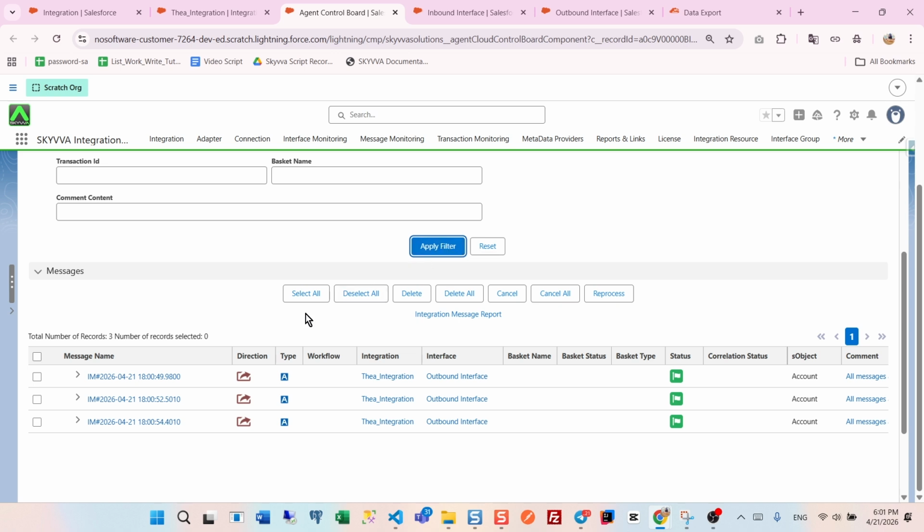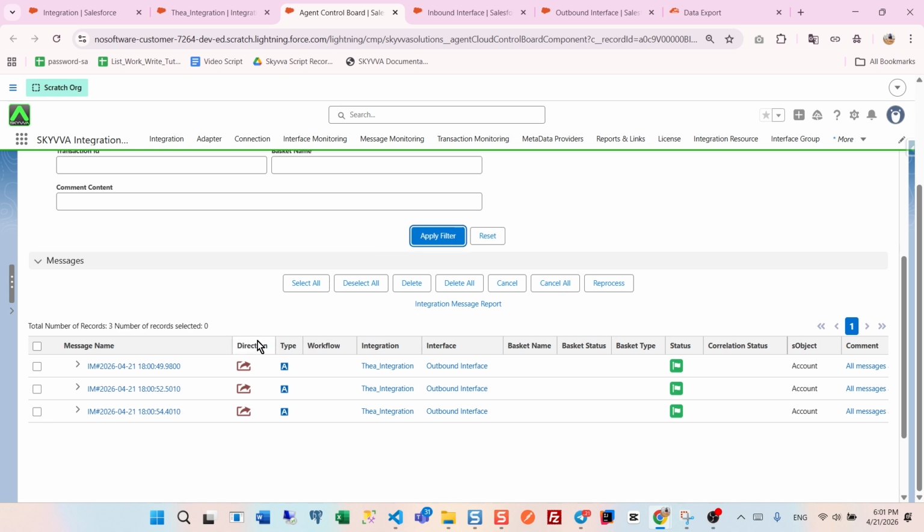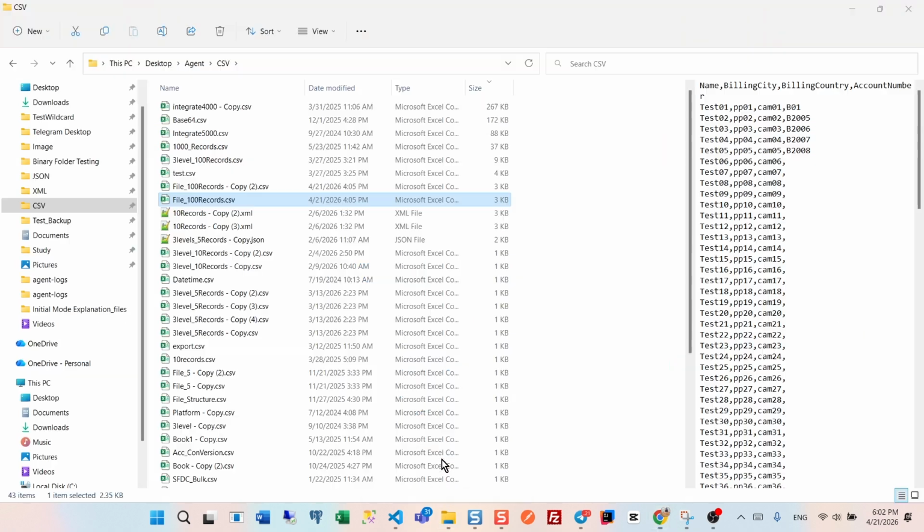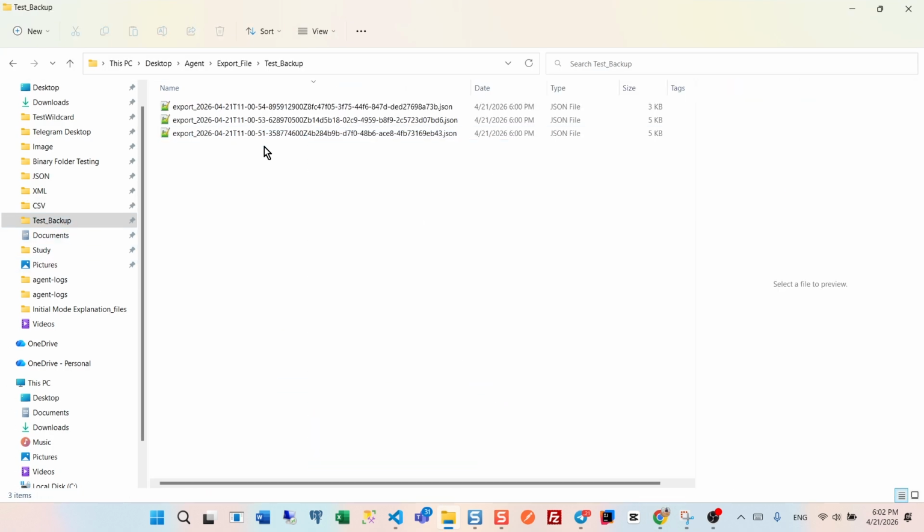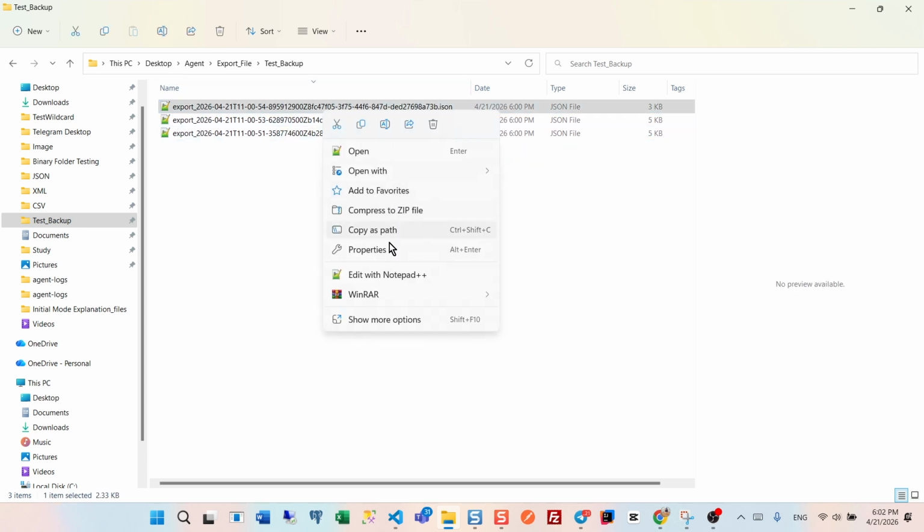As you can see, there are 3 agent messages. The first and second messages contain 50 records each, and the third message contains 28 records, based on the transfer package size setting. All message statuses are completed successfully. Now, let's verify the output in the target directory. Open your file directory, and you will see that 3 JSON files have been generated. Click View Record in File to check the data.